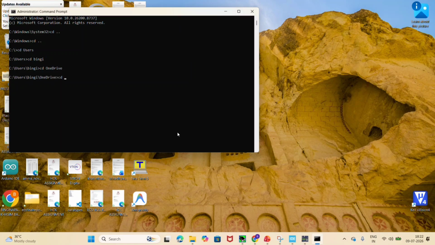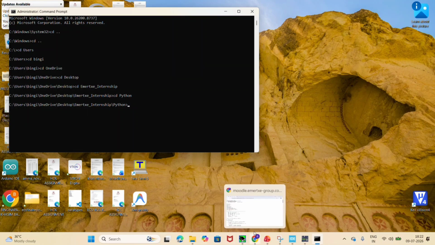And then I will go to my Desktop, and I will go to the Emertxe internship folder, and then I have Python. Now I have to write a command for executing.